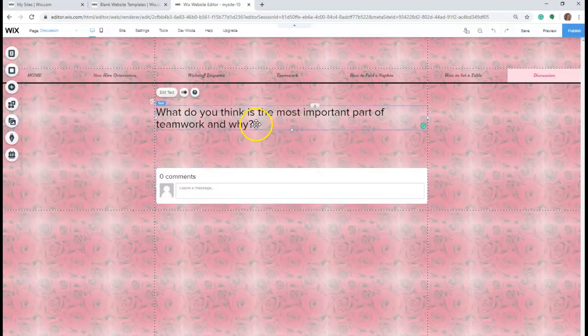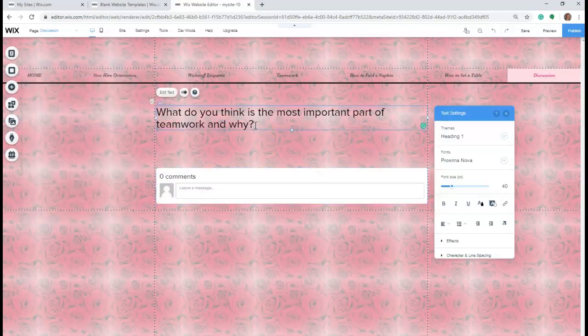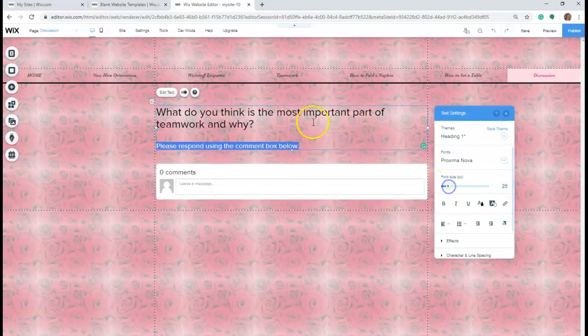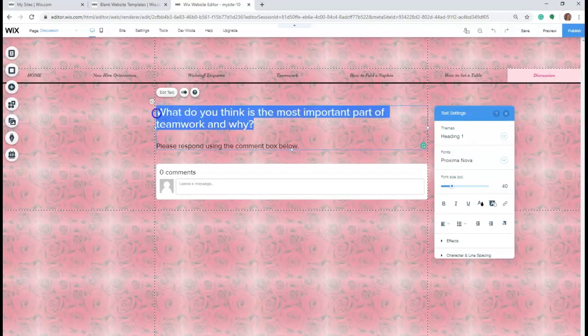And I'm going to give some instruction to the visitors of this website. Please respond using the comment box below. And for this instruction here, I'm going to make this a little bit smaller. And I'm going to make the main question larger and I'm going to bold it.